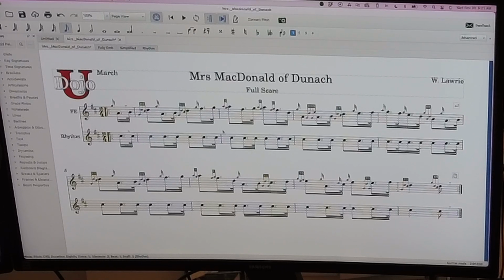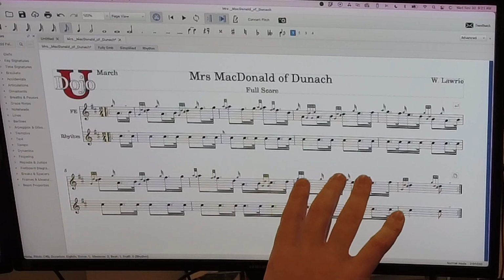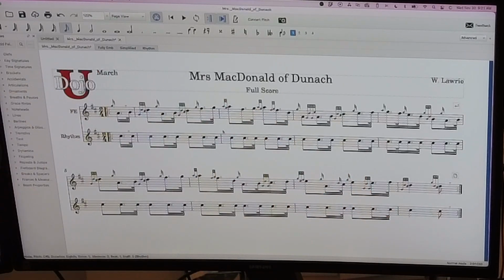So we're going to take a tune that we're trying to learn and turn it into rhythm only, like we've seen here. Anyone can do this. It's very, very simple. And then we're going to clap the rhythm. Ideally, in my opinion, a metronome is something that you should use, but a lot of pipers aren't ready to commit to that yet, which is fine. So can we clap the rhythm? Here's how I would do this.